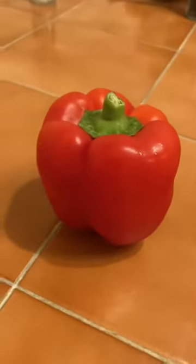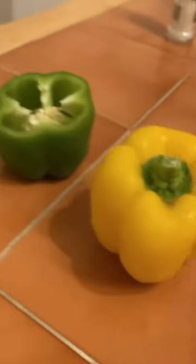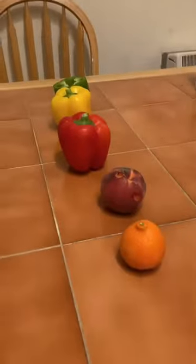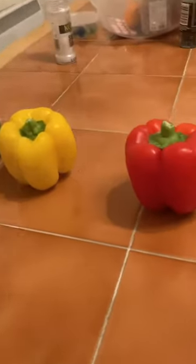Rain is lashing on my window. I'm just gonna ignore it and find myself a nice fruit or vegetable to paint. Should I do an orange or a peach or a pepper? I got a red pepper, a yellow pepper, and a half-used cream pepper. I'll go for the red pepper.